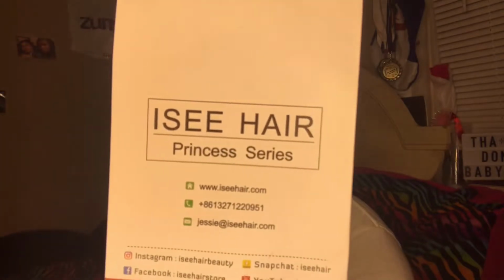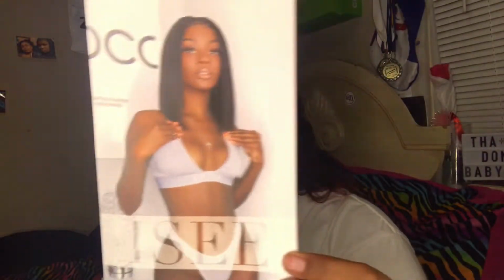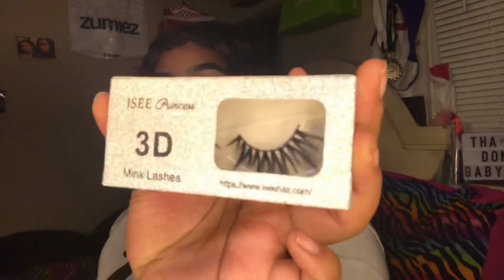But so the stuff that comes in here, I got this little thing, and it says ISEE Hair Princess Series, and it has, I can't remember her name on the front. I watch her YouTube channel. This is so cute. I know she reviews their hair a lot, but this is so cute. She is so pretty. Yeah, and it just has hair care tips, and it says leave 5-star feedback on iseehair.com with beautiful pictures and get free edges landscaped and edges brush on your next order. I'm almost definitely doing that.